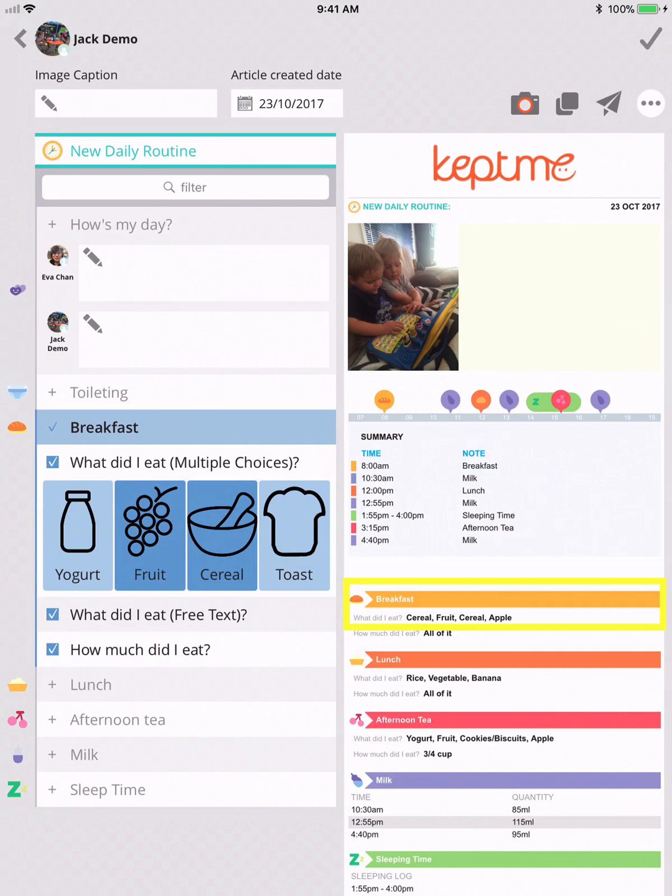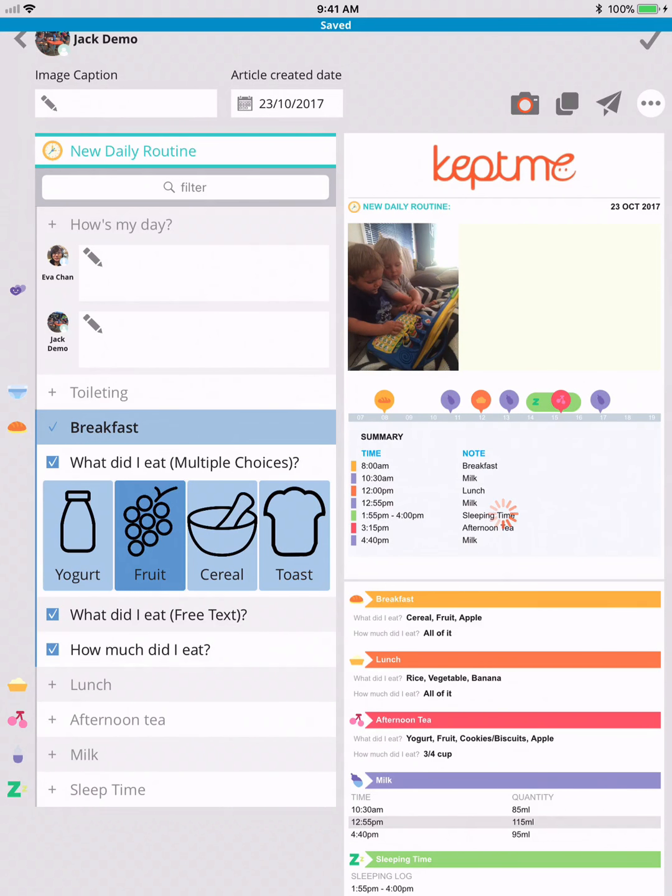You will notice the preview will automatically update to reflect the change when using iOS. To remove an added detail from the daily routine entry, simply select the item from the selection menu and deselect your entry. This will remove the item from your report preview.